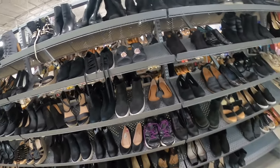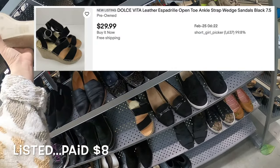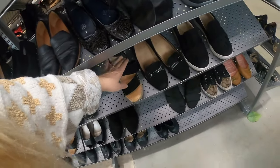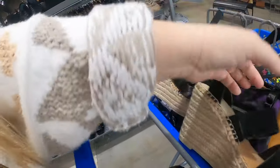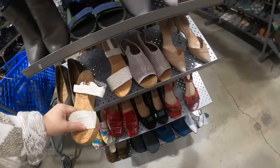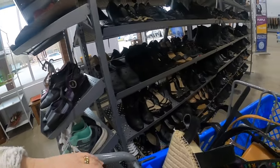Looks like those are some Crocs. These look like they'd be Dolce Vita's — they are! These would probably be a good buy knowing they didn't mark them up, going into summer. They actually look like they've barely been worn. They're very high espadrilles, but I think I will put those in and double-check, because certain brands sell well and we're warming up and people are going to start looking for that type of stuff. These are actually Nautica — I don't see Nautica shoes that often.